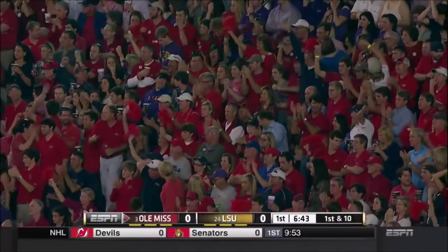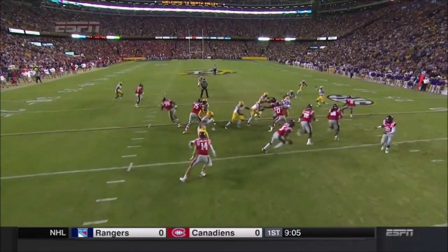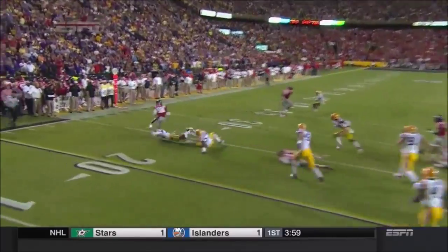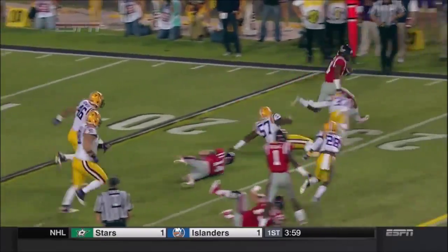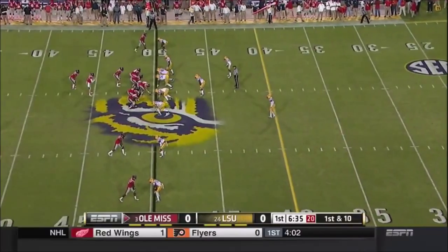He loves the trickery. Well, you have an aggressive defense playing with a lot of emotion. You go misdirection, in this case a reverse. Watch Bo Wallace out in front. Picks up a great block on Godshaw, the true freshman, and that actually helps spring loose Core down that sideline. A missed tackle by the true freshman Jamal Adams, and a big gain by Ole Miss.